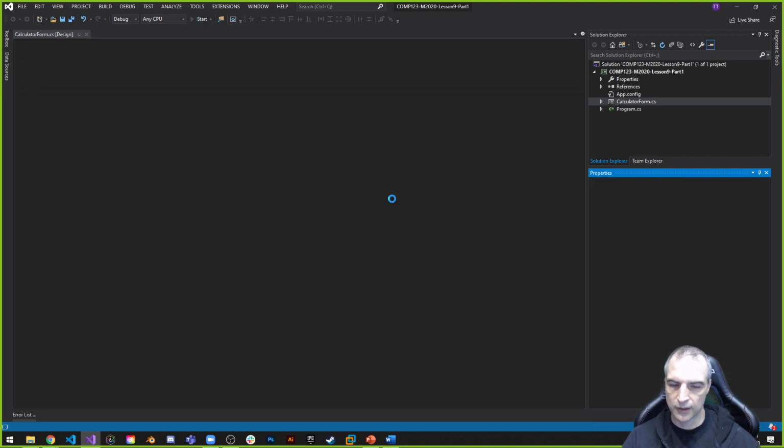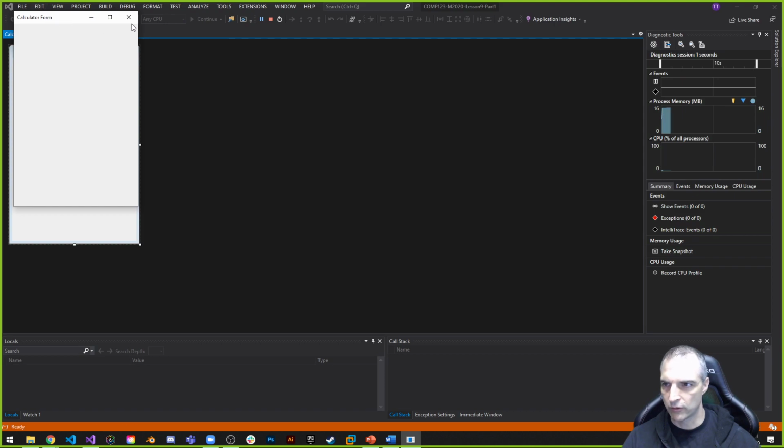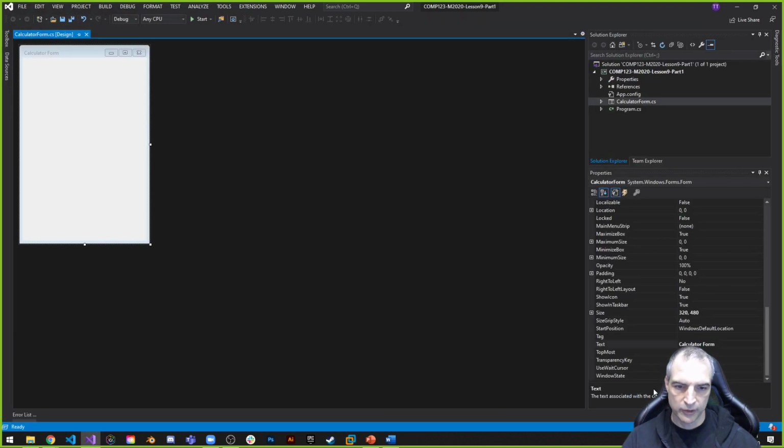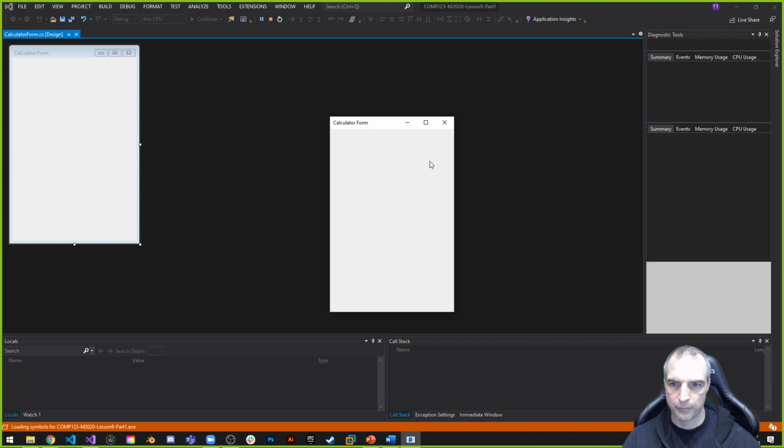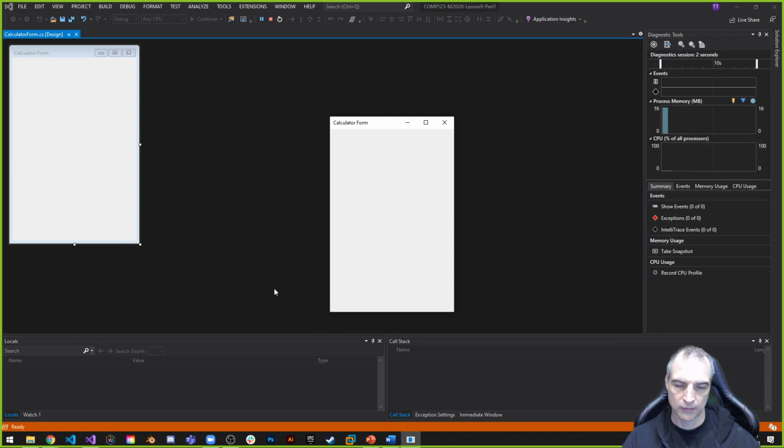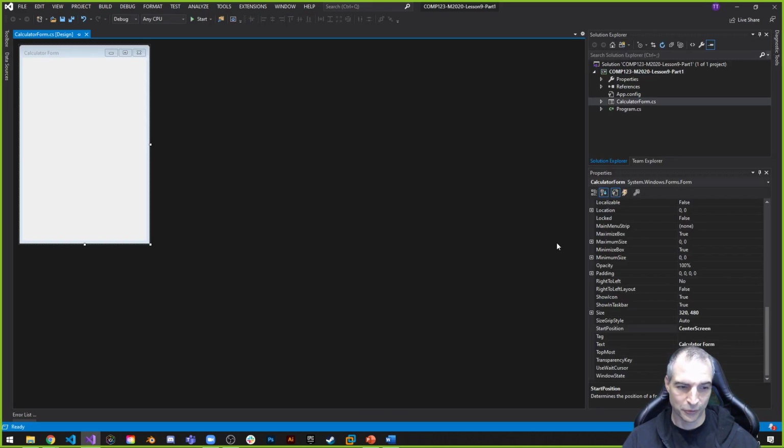And if I run this thing, right now it goes in the top left corner of my window, which is not cool. What I really want to do instead is, if you guys remember, change the start position. So you're going to change the start position to center screen, and when I run it again, then bam, it's going to be in the center screen. Okay, wow, that's way faster than my other computer. So anyways, that's the way it would work.